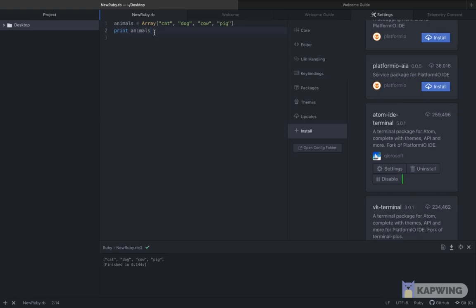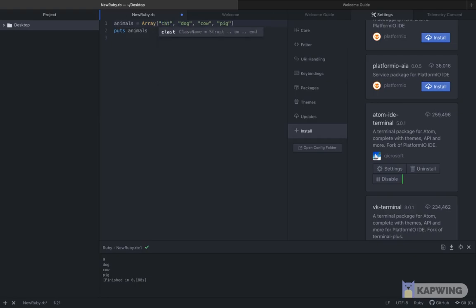Then to print the contents of the array to the screen, we can use either print or puts, followed by the array name, hit run, and that's how it looks when we use the print function. But if we use the puts function, each value prints on top of each other and without the punctuation. We also can do a mixture of value types within an array. So for example, we type 9 instead of cat, and it still prints to the screen without getting an error message.